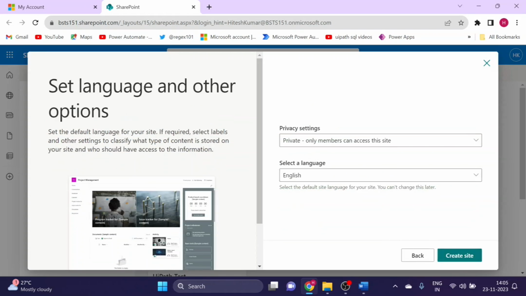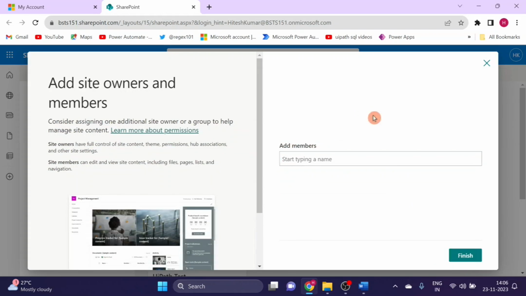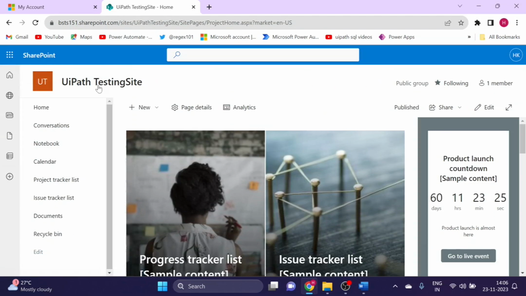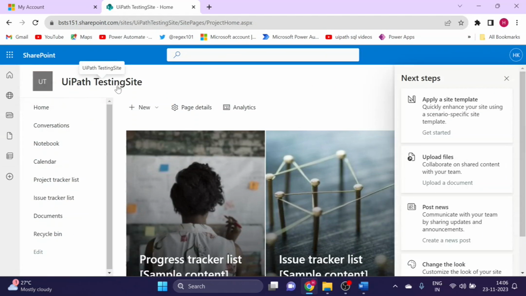Click on next, and here I'm selecting public, and language should be English always, and click on create. Add member: I don't want to add any member, so click on finish. So here you can see the site is created.